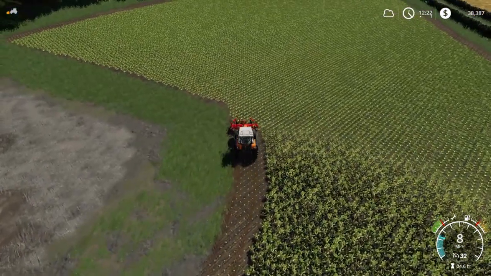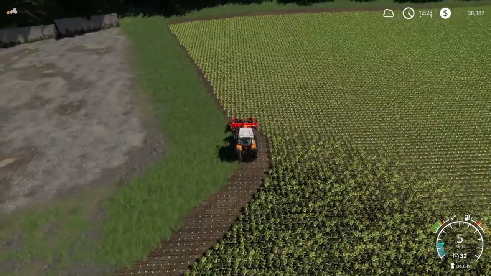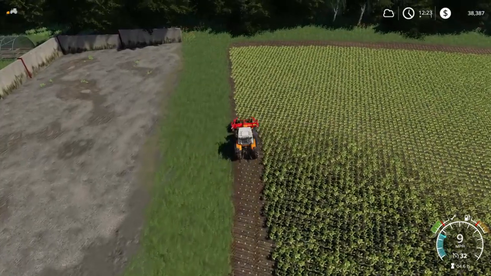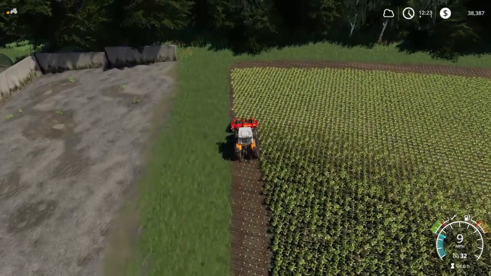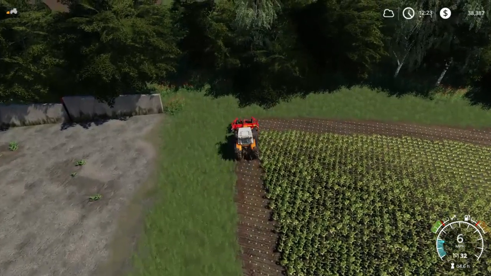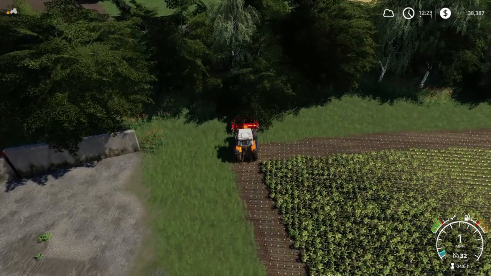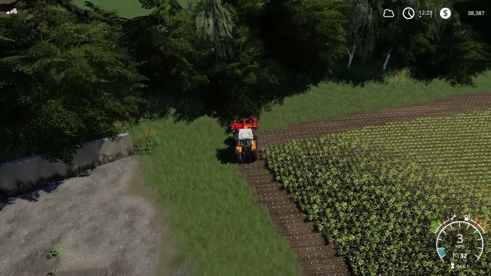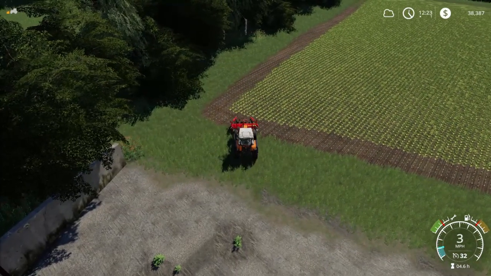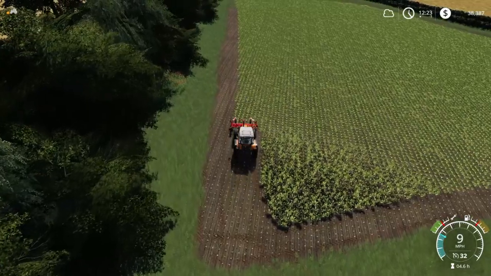So, if you guys have any ideas for what I could put in that field 41, let me know. I don't want to put something with straw, just because it's so small. I don't want to get that harvester or the baler down there and everything like that. It's just going to be really complicated to do, so I don't want to get that intense down there with it. What do you guys think? What's a good crop for down there?